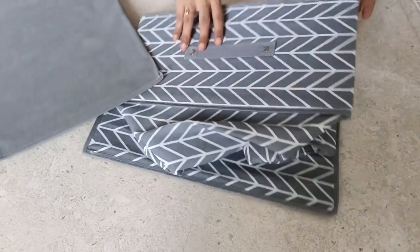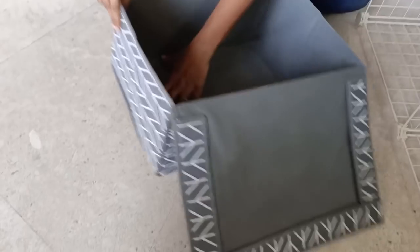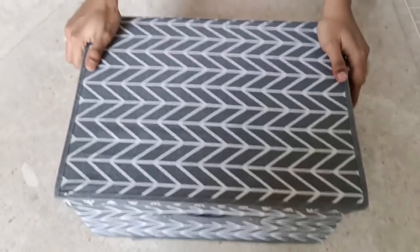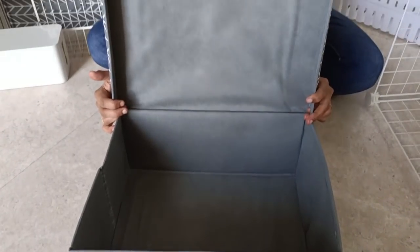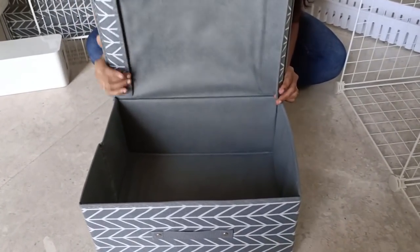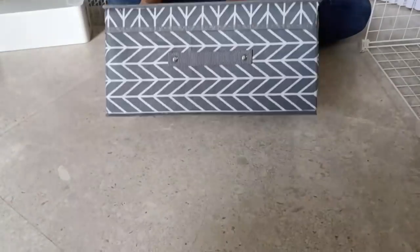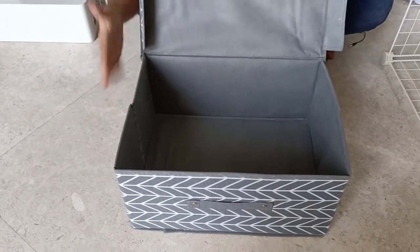Next, this is a fabric organizer which can typically be used in a wardrobe. It has a cardboard insert inside which holds the organizer firmly. It has very good quality fabric and the stitching along the sides also looks neat. These come in medium and large sizes; the one I am showing is the large one. I am planning to use this in my wardrobe to store bed sheets or any other large items like saris and blankets. This can also be used as a decor-cum-storage piece in your living room as it has a stylish geometric pattern. The lid also has flaps which keep things stored inside absolutely dust free. It can also be used to store kids' toys, books, etc.